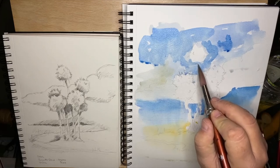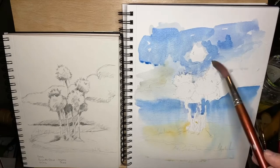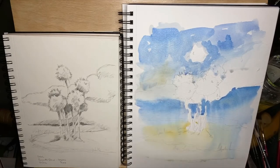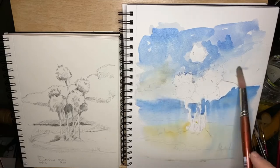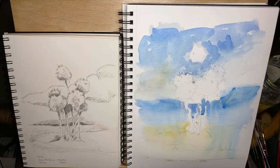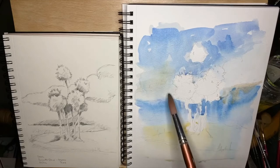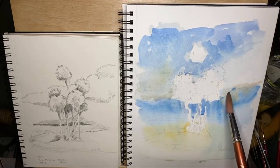And this trunk will end up being darker, but I'm going to pull it out now just to be safe. And we can just simply wet this area and wet this area and let it run. If it runs too much, just grab it with your brush. We're in pretty good shape there. Realistically, that's probably all we're going to do. Make a nice little gray color and just run it into the bottom of the cloud. It's a little bit on the warm side. That's really okay.